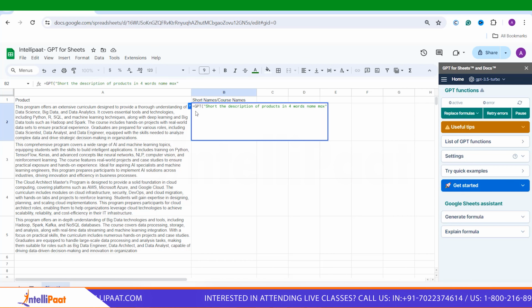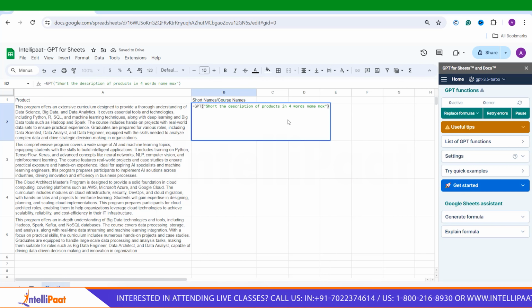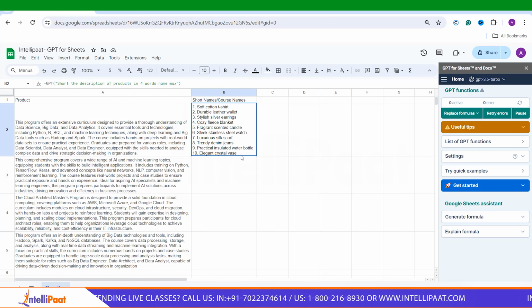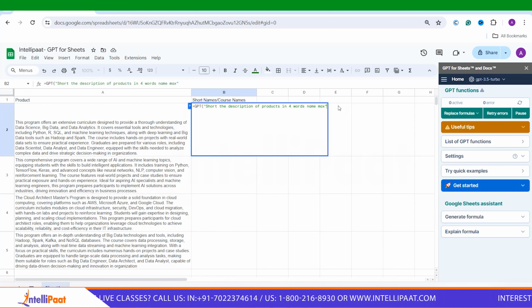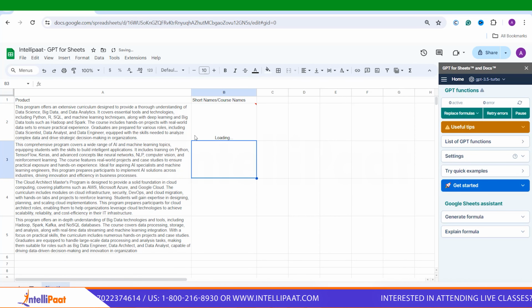Then we'll put the inverted commas. Then we have to click on the particular cell which we want to shorten. Then we close the bracket, and let's see what we get as our result.